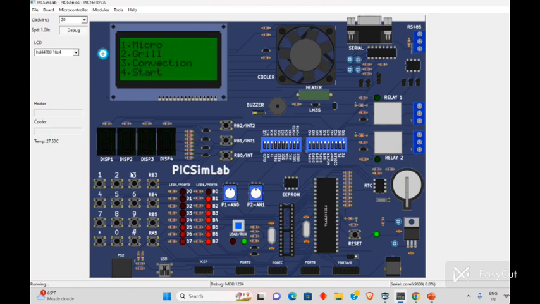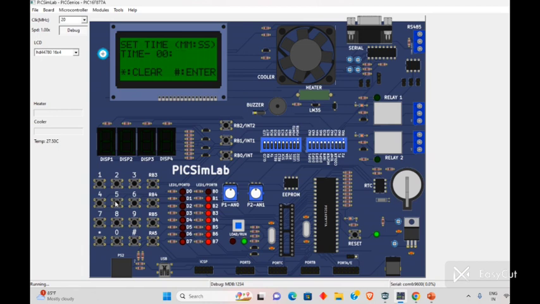And you can even go for the convection, where the temperature is set. So it preheats, and after 15 seconds, as we set immediately as 15, again a buzzer sound occurs indicating the items are preheated properly. It's done.